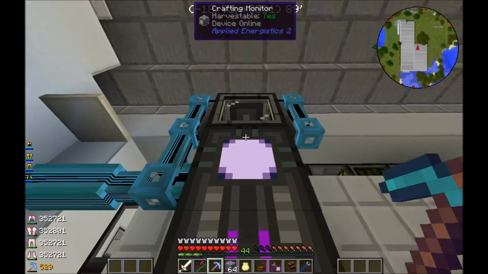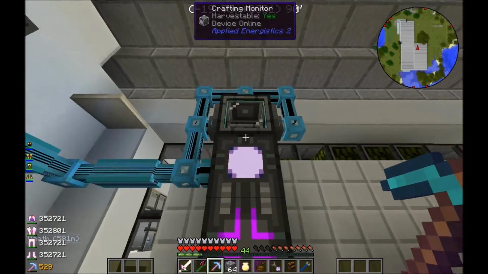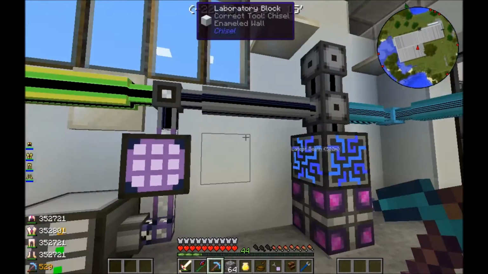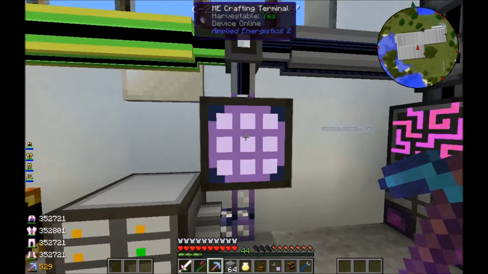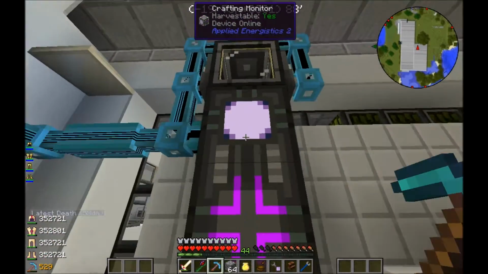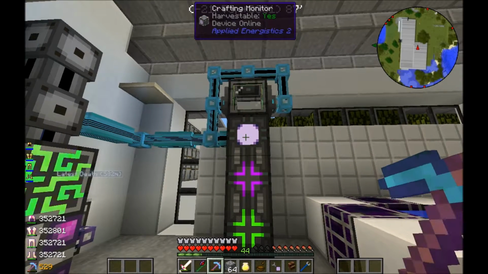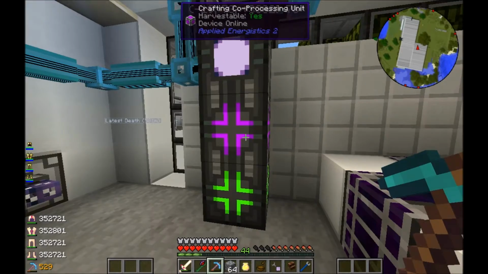So basically this is my crafting terminal, and everything gets crafted through here. Even though, I shouldn't say that. This is your crafting terminal. This is your crafting monitor. Everything gets crafted in here. So if you remember in AE1, you used to make patterns, and you'd put the pattern into the storage drive. And anytime you wanted to craft something, you just click craft and it would craft it. Well, that's what this does.